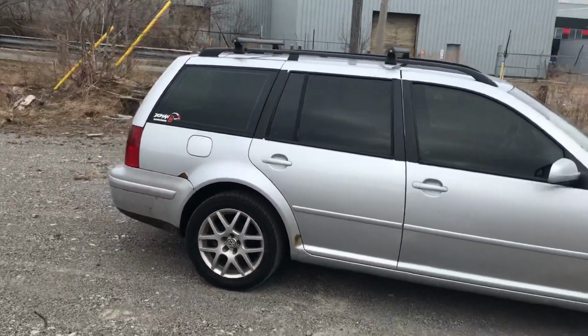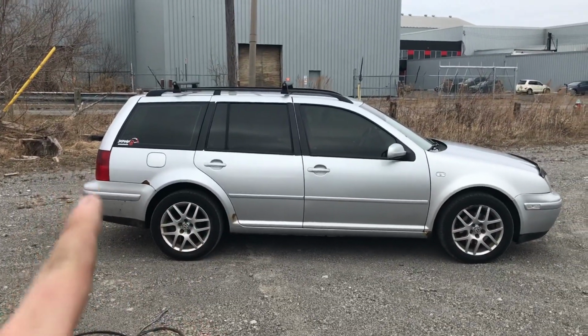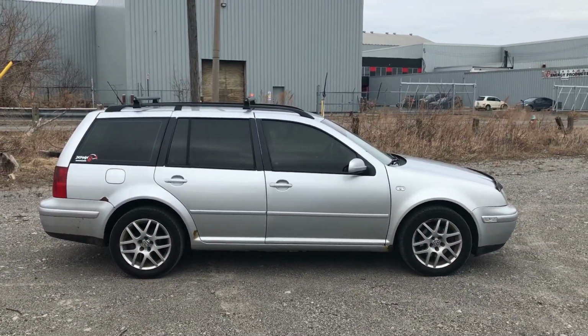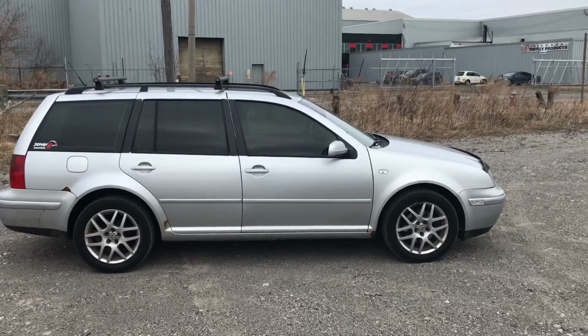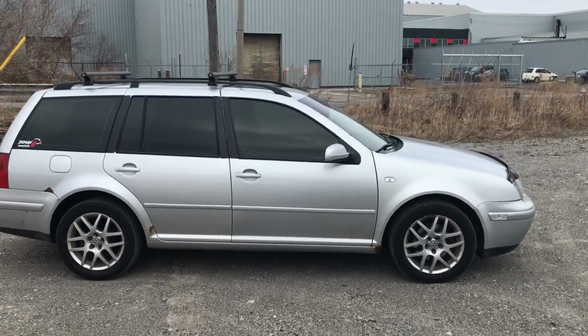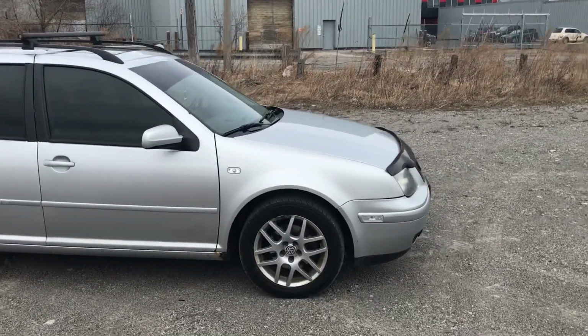It does have kind of a high 4x4 looking status because the back has heavy duty towing springs. I don't know if that's in the update or not, but I did have to replace the rear springs. They did break, but at 390,000 kilometers they broke.